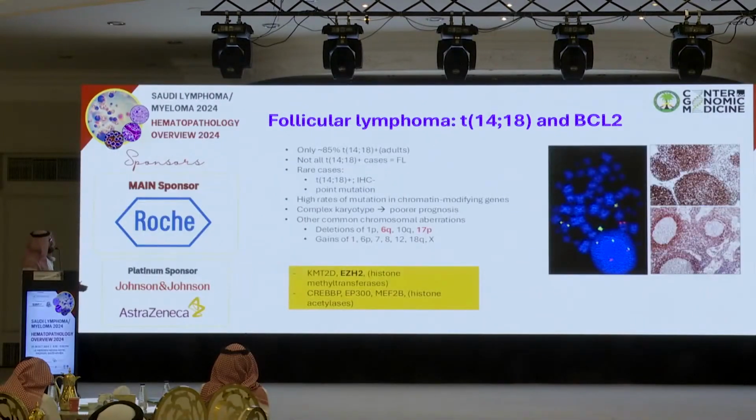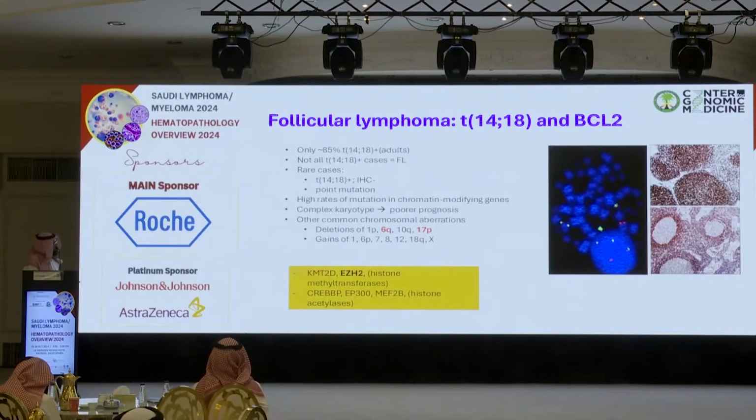Next is follicular lymphoma. So now we are talking about classic follicular lymphoma. We move away from the gradings to classic follicular lymphoma and diffuse follicular lymphoma, pediatric follicular lymphoma, and GI follicular lymphoma. So with classic type, you see 14;18 in most of the cases, but not all cases. So not all cases will have this translocation. Sometimes there is translocation, but the IHC is negative, and this is well known because of point mutation that changes the epitope, so your antibodies will not work in these cases.